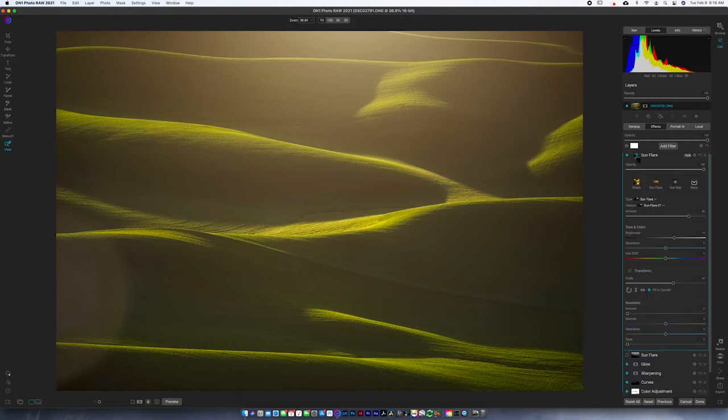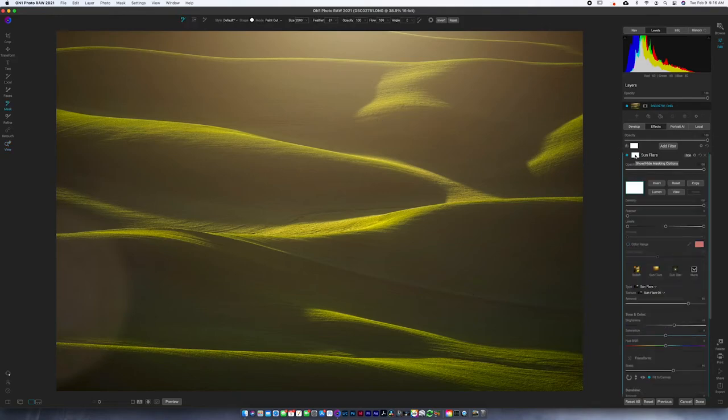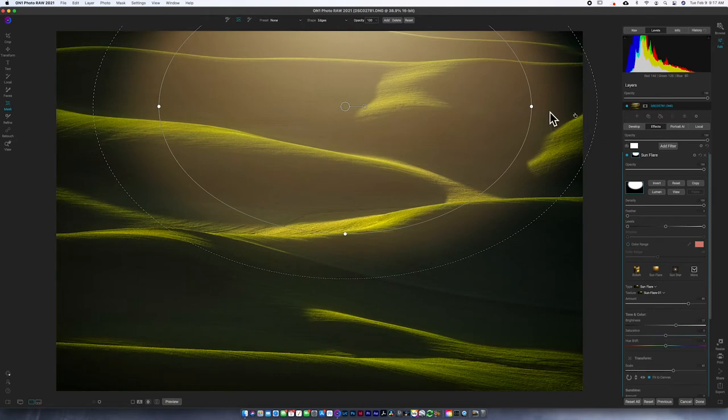So I'm going to click to create a layer mask here. And this layer mask is going to work just like it would in any other program. It's just a very simple layer mask. So I just want to build a nice little circle gradient around here. To do that, I'm going to go to the gradient tool right here. And then I'm just going to change the shape to edges if it's not already on edges. And I'm just going to click on the photo. Now that gives us this nice circular mask here.